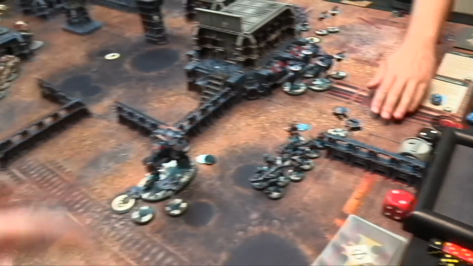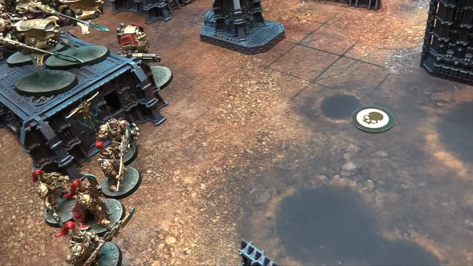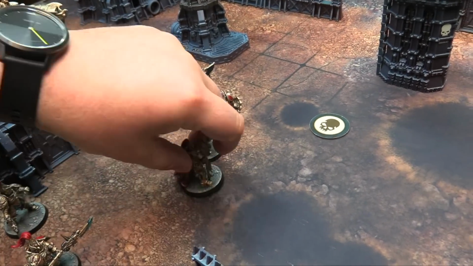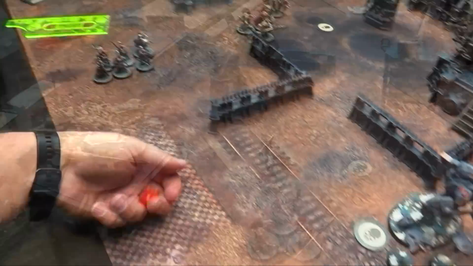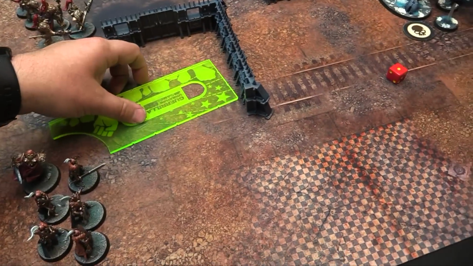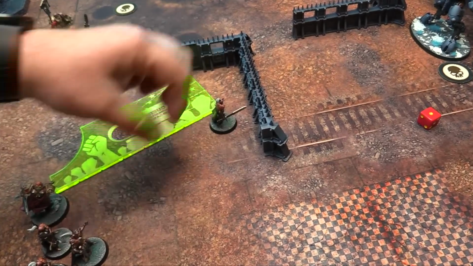Command phase. I have no one below half, so no battle shock tests. Movement phase. We're going to walk up the custodians. We're going to walk their 6. Hello, everyone. Did you know we are made from gold? Vigilators, only 1. And I'm not wasting everything on a command reroll. So we're going to walk 7 and go get behind some cover.